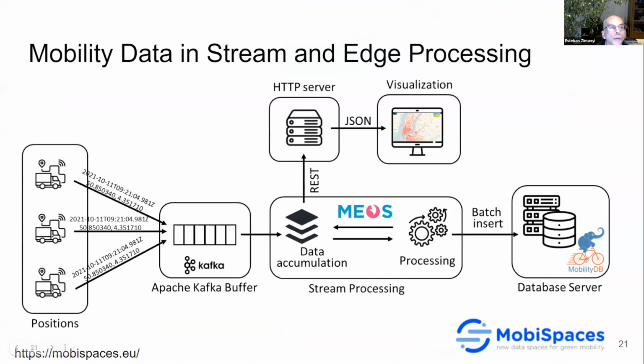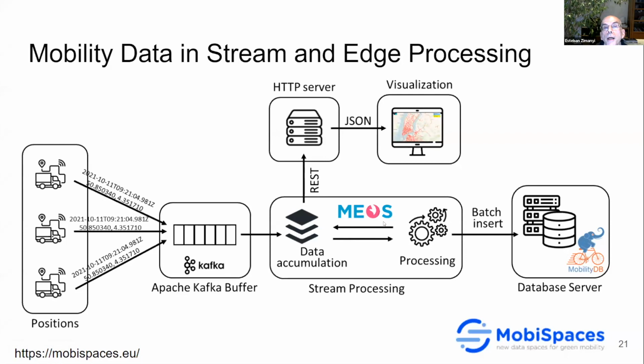We have 2,000 vehicles of the public transportation, buses, tramways, metros, minivans, etc., that are continuously sending their position to the headquarters near downtown Brussels. Of course, they collect that with a buffer system, typically Apache Kafka, for such an accumulation of observations. And then we need to do exactly the same processing, the same capabilities, but now not in a database server, but in a streaming environment.